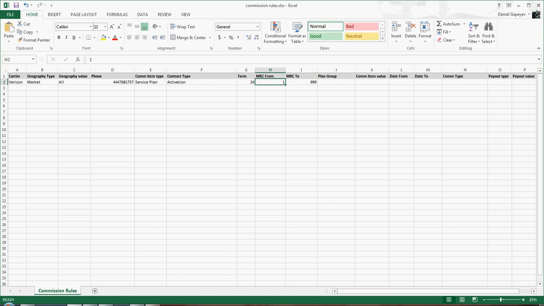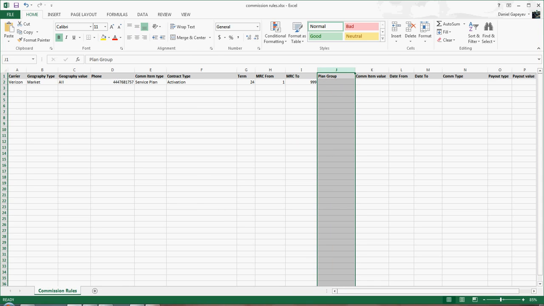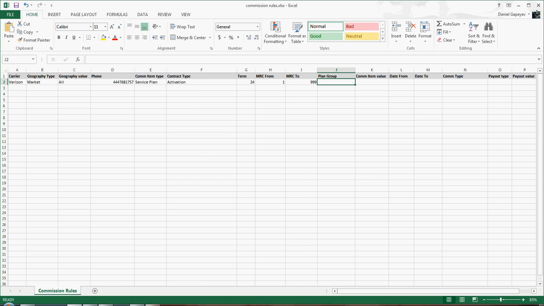MRC is the monthly fee for the plan. Next is plan group. You can customize your plans based on plan groups, but since I'm not really worried about plans in this case, I'm just going to say all, meaning all plan groups.